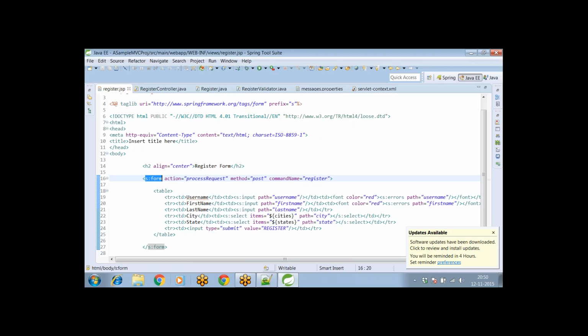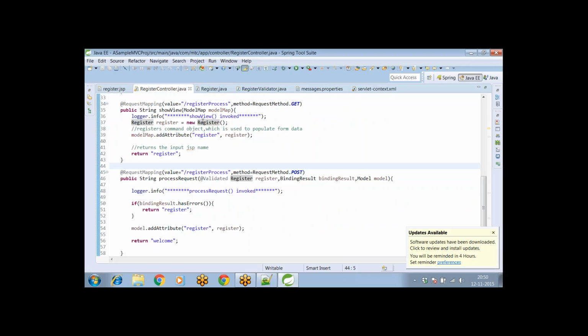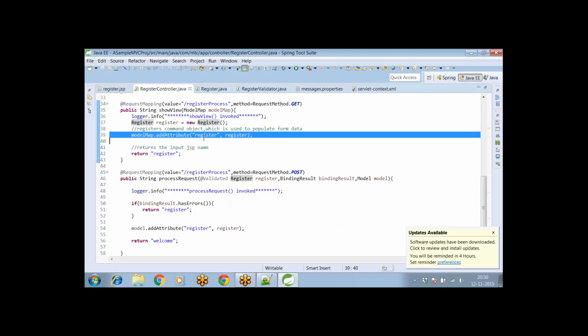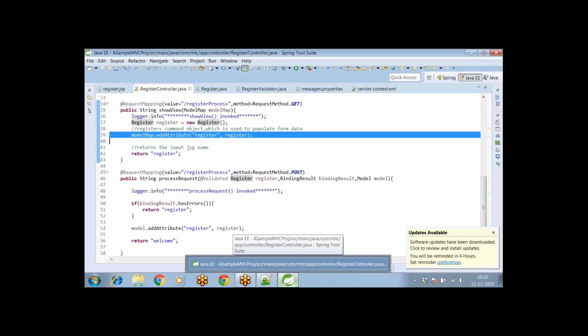So what exactly is this command name here? The command name is register object. While registering the command object here in line number 39, we generally configure that command object name.